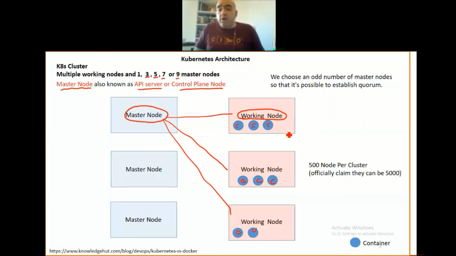In the official documentation from K8s, it will say 5,000, but in production environments, with the experience of the users, they are saying that it is 500 nodes.